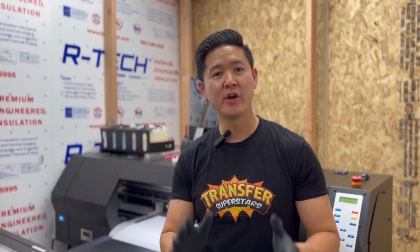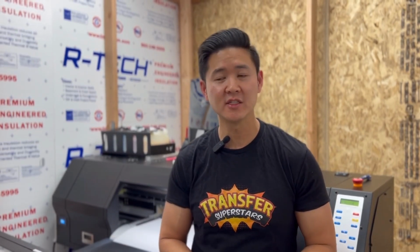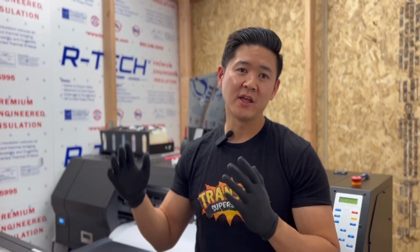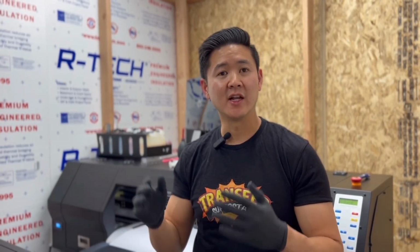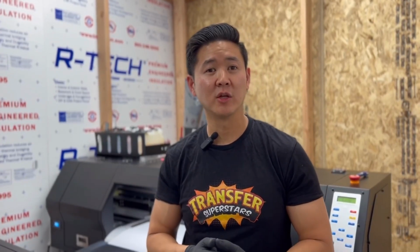So let's go ahead and talk about what a printhead strike is. A printhead strike is when the printhead makes contact with the DTF film. Now it could happen for various reasons. In our case, we were running a pretty long run. The film started to run a certain way. So instead of stopping the printer, our printer went to the back of the printer and tried to fix the problem. And as soon as he turned around, minutes later, we had a strike right onto the printhead.